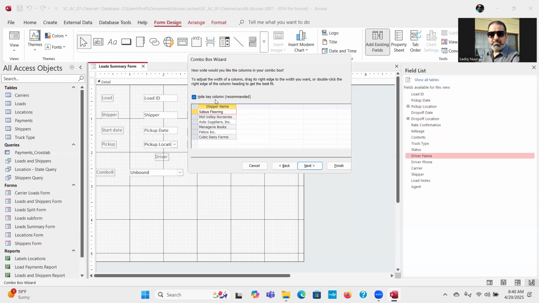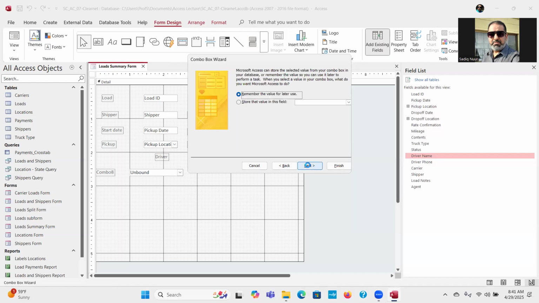The hide key column option is recommended. If you remove the checkmark, then you're going to see the Shipper ID sorted, with numbers one, two, three, four, five, so ascending, all right? Now, by default it hides the primary key column. So then we have to hit next.